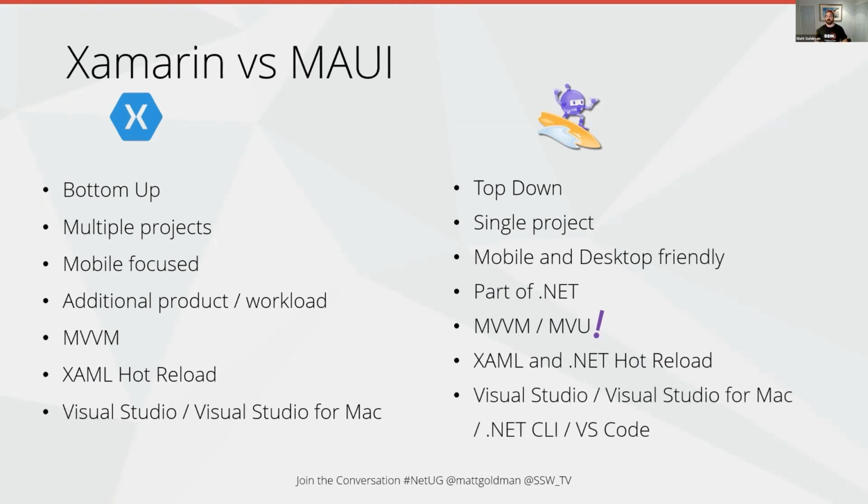With MAUI, you still have those things, but you also have the .NET CLI and you have support in VS Code. The VS Code support is experimental. It's still not there yet, but the .NET CLI stuff is cool. So you can do .NET New MAUI. You can't do .NET New Xamarin. You've never been able to. You've never had any CLI support for Xamarin. So having the .NET CLI support for MAUI is really cool.